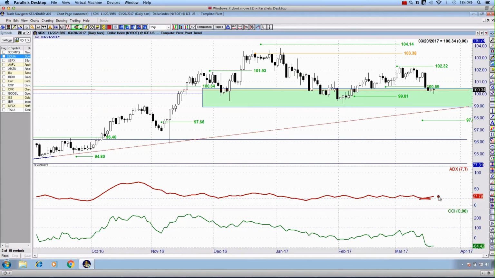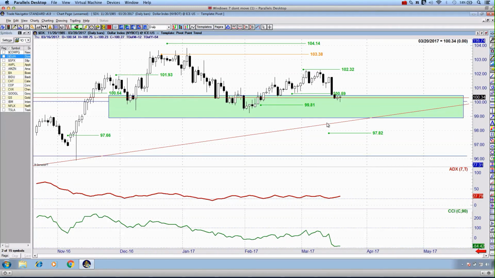The ADX again is down at this reset zone. So really what happens now is that this can turn up bidirectionally. So it doesn't really matter whether we break bullish or break bearish. My assumption based on the technical picture is that we are going to hold at support, and in the short time, maybe towards the end of March, if not April, we are going to get a very sudden break to the upside.